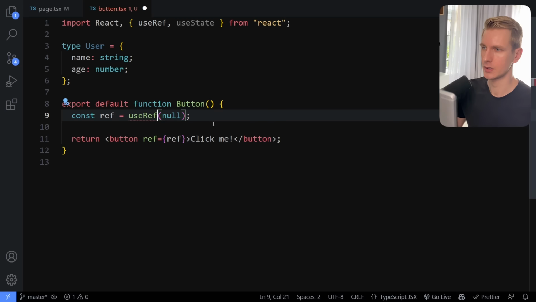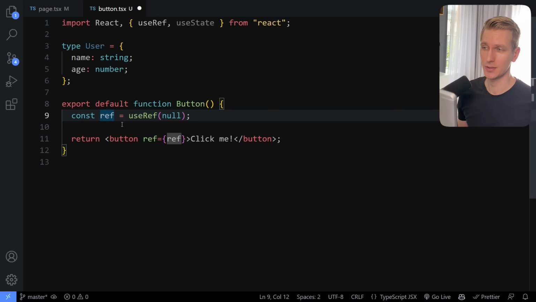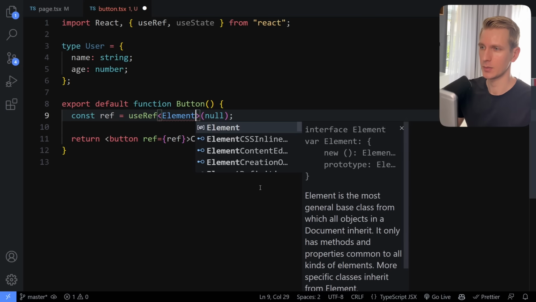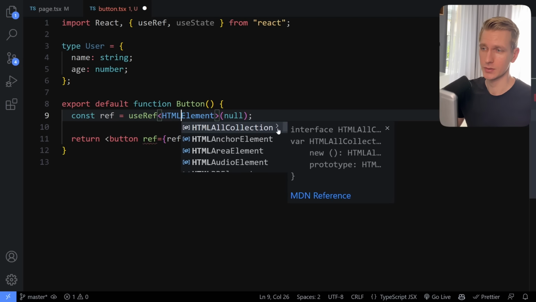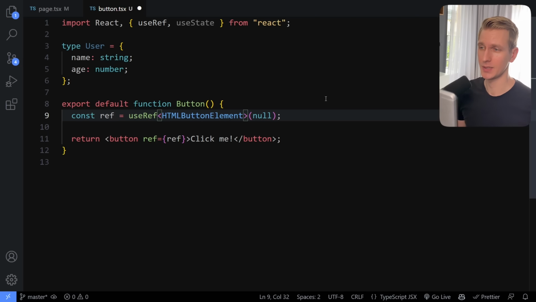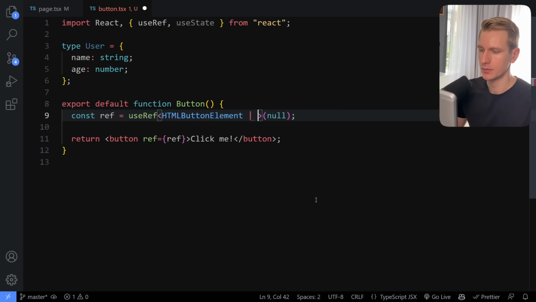And let me import this. Now, of course, initially the value is going to be null. If I hover here, you can see there's ref is some null ref. But of course, we know that eventually it's going to be this button HTML element once it's been properly attached. So here we also want to specify what type it will be eventually. So here we get some helper types again from React. So there is the general element type, but we can be more specific than that. There is also something called HTML element. But we can be even more specific than that. It's going to be an HTML button element. So now this ref will be properly typed. And here we don't have to do or null because useRef works a bit different here with types.